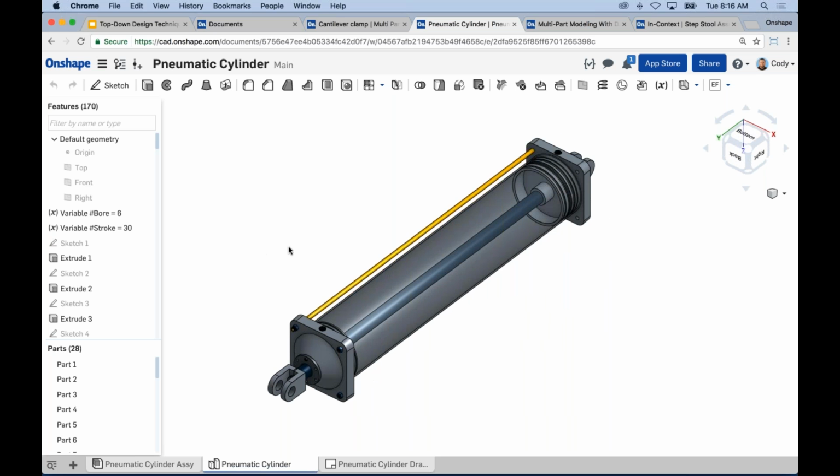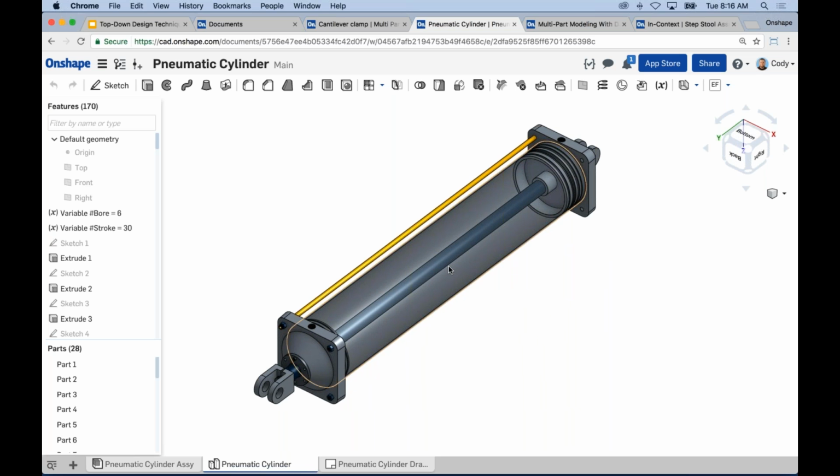There are a lot of different techniques you could follow with this, but the main thing I want to show you is just what's possible. You can build everything inside of this part studio if you choose to. Now, as you start to get more and more and more parts, and you start to get into the thousands, you'll want to break things up in a reasonable manner. And oftentimes, this might be a sub-assembly of ultimately what will go into my top level, and I would separate out my part studio. So I wouldn't say model everything in a single part studio, but model the interrelated parts, the things that make sense to model together, put them in the same space, in the same part studio.